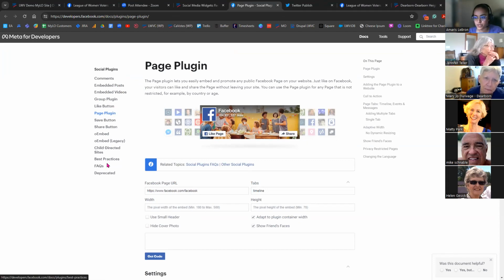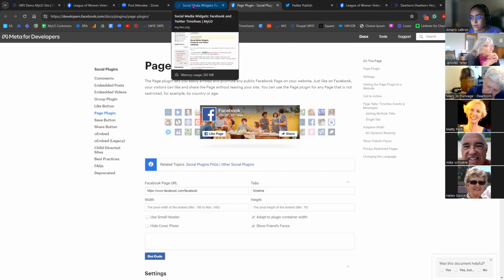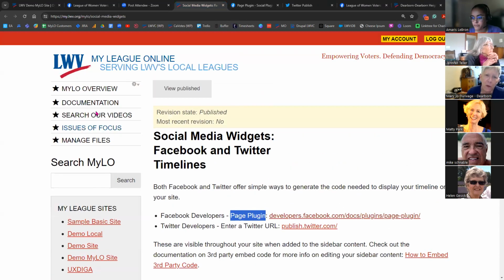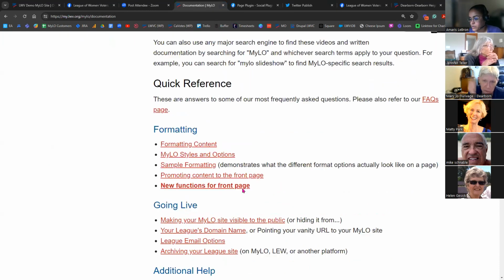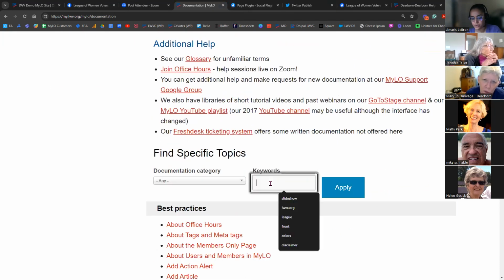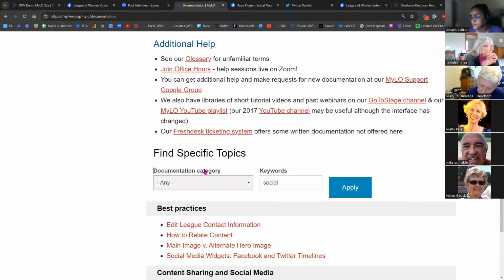There's a bunch of different social plugins that they offer. And you got to that by just Googling the MyLO social media widget? Yes. If you were starting out from the documentation page, I would just search social media here too.